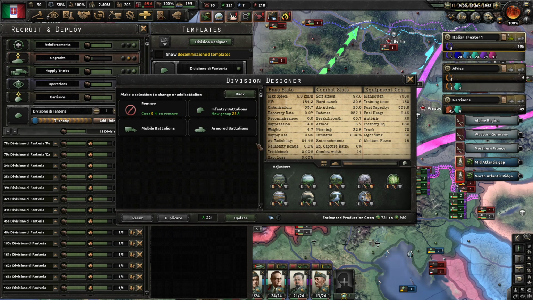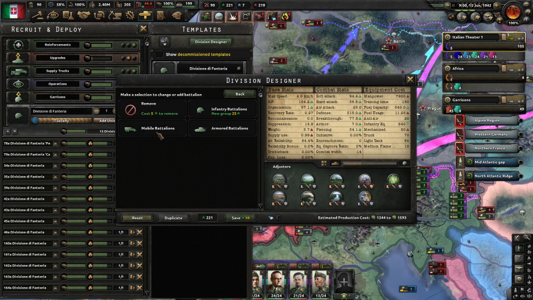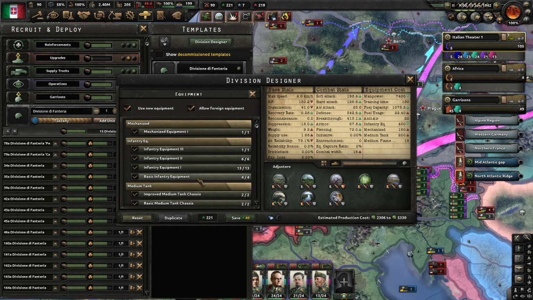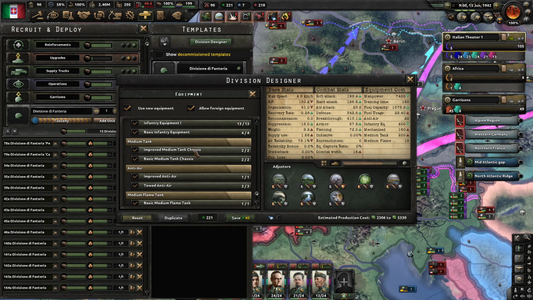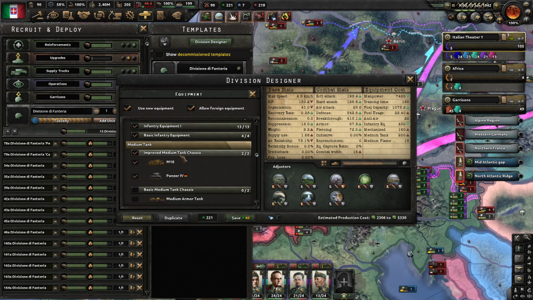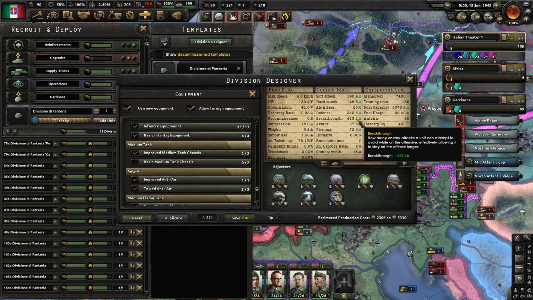The Death Skulls. And you are gonna get mechanized infantry, and you're gonna get medium tanks. Like this. And you can only use the improved medium tank, because these are my flamethrower tanks, right? Or not? Yeah. And this is my bigger tank, yes. So we can only use the improved one, not the basic. That will give us 413 breakthrough.